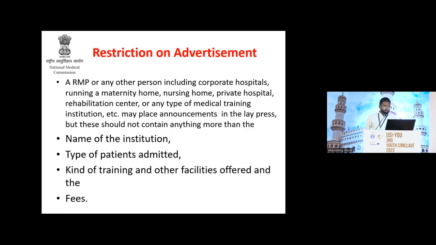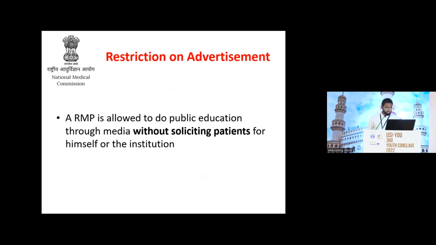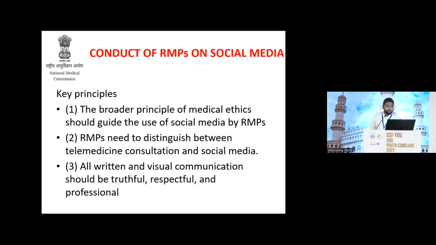An RMP or any other person, including corporate hospitals, running a maternity home, nursing home, private hospital, rehabilitation center, or any type of medical training institution, etc., may place announcements in the lay press, but these should not contain anything more than the name of the institution, type of the patients admitted, kind of training, other facilities offered at that place, and regarding the fees. An RMP is allowed to do public education through media without soliciting patients for himself or the institution he is working in. And on the conduct of registered medical practitioners on social media, these are the 3 key principles.